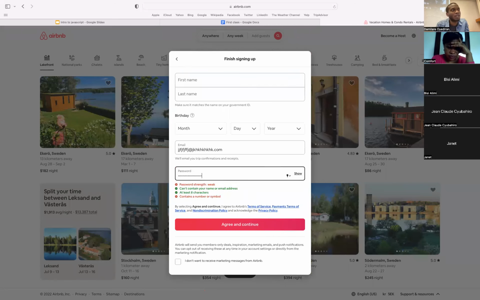Then if I put my password, it's not just going to allow me to go in. It's going to do some authentication, some checking behind the scenes. It's going to check if truly this person with this email registered, and if this password is also the same password that this person registered with, then do what? Take that person to maybe the listings where they put all those houses, or take that user to his or her account.